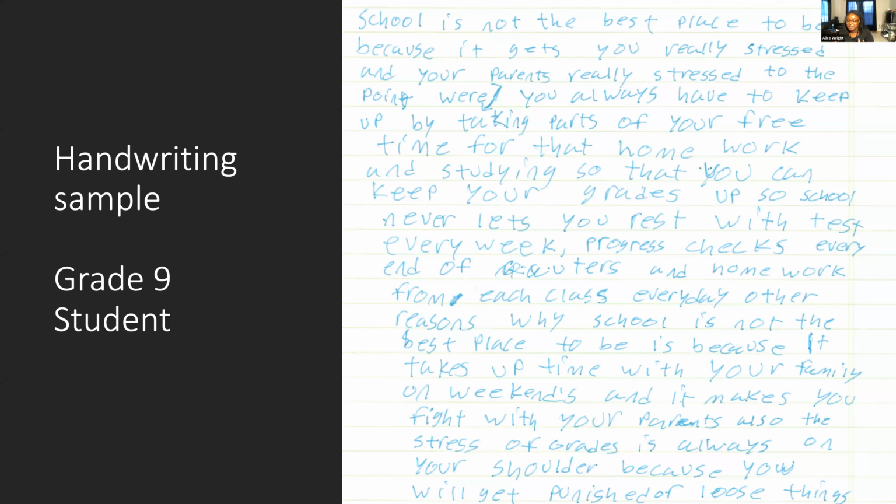I don't know how well you can see it, but it took him about 20 minutes to write that. Not a single punctuation is in there, and his letters are up and down. He has some uppercase, some lowercase, but there's no structure to his writing at all. I asked him how he feels about handwriting. He said it's really hard for him. It's not that his handwriting is illegible. I can read this, and I'm pretty sure most people can, but he spends so much energy trying to do this handwriting that he can't really get his thoughts out.